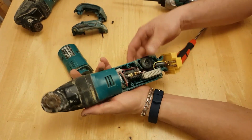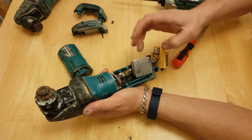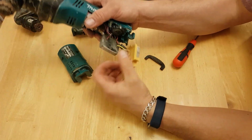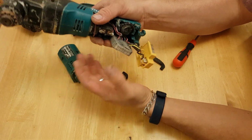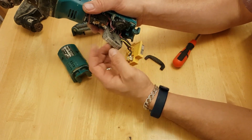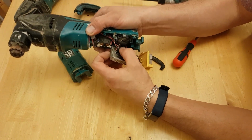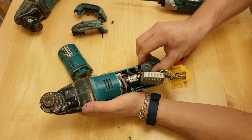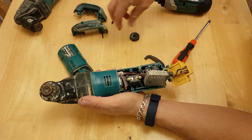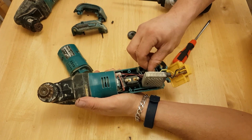So in here we have our overcurrent shut off on the Makita. This will connect to the battery by this yellow wire here, and if you're pulling too much current from the battery and the batteries are getting too hot, this here will shut off. It looks like it's also got a resistor built into it to resist the load that you've got set on the switch here. That's just a standard potentiometer right there. That's good.